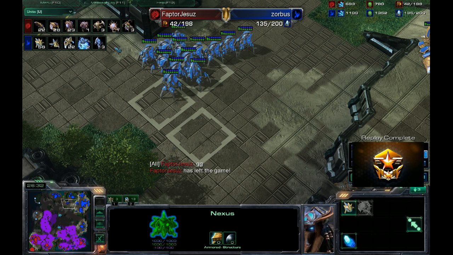It can't be like, I'm going to make 3 bases and make nothing but phoenixes and carriers. Well, that's just not a good logical plan to do. But as long as it's just a basic, I'm going to make a bunch of gateway units, tech up to one thing, push, and if my economy is better, I'm going to win, that's going to be fine each time.